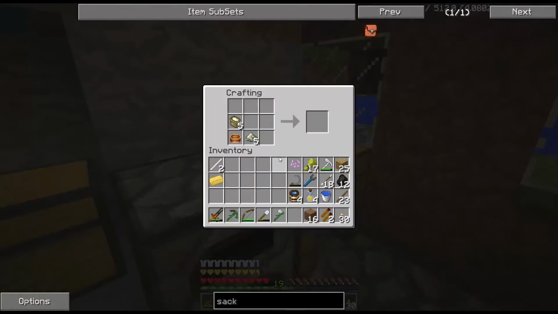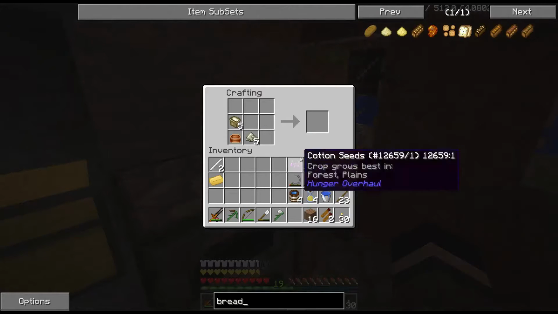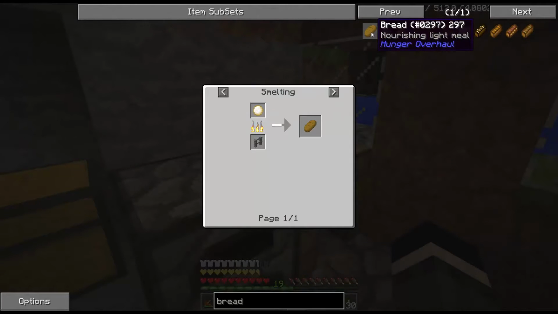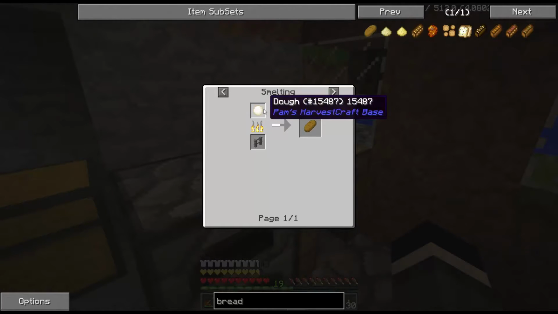I just need some leather, and we're going to head over to the cows and grab some leather here in a minute. The next thing I wanted to do is I looked up how to make bread, because it's not just three wheat in here. You have to make dough, and it is a nourishing light meal, so it'll give us a little bit of nourishment so we don't lose hunger so fast after eating.